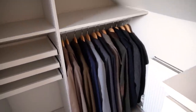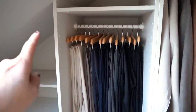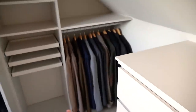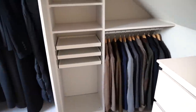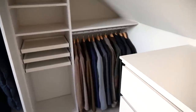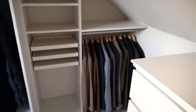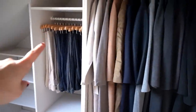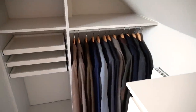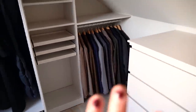So I decided, because this rail here, which is where they originally were, is only a 50, whereas that one over there is, well, it's not in one of the units, as you can see, it's just something we did a makeshift on at the end, but I think it's like 80 centimeters, so it's much longer. And although I had enough space on this rail over here, I just felt like they needed a little bit more finger space and room to breathe. So that's why I've switched those over to over there.